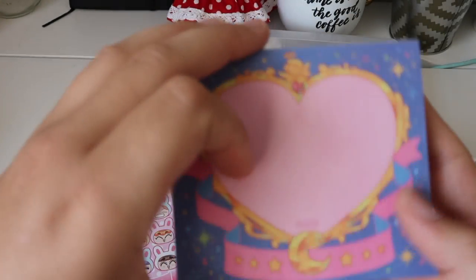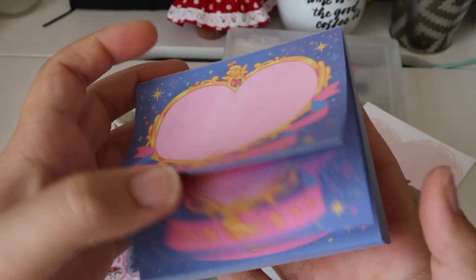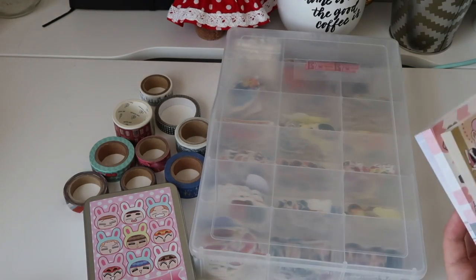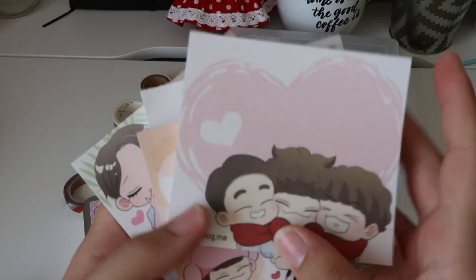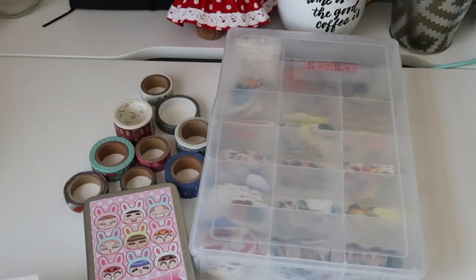And then these, they look kind of Sailor Moon inspired. And these are just fun to put on the pages. You can either write on them or just put them on as decoration, but it's something to fill up the page and it just adds a pop of color. And then I have these ones which are EXO inspired. They're by the artist Sing New. And these are also really cute, so I like to use those.